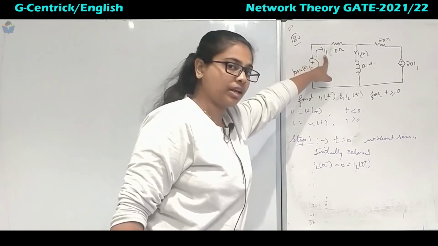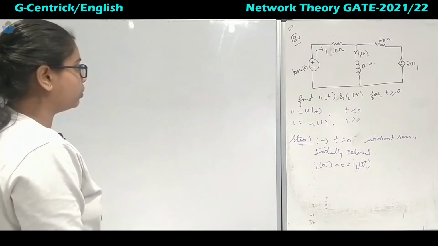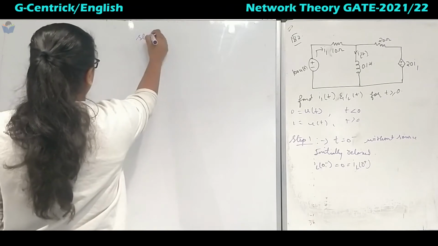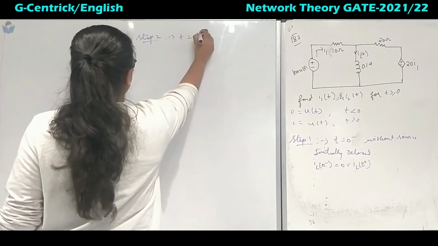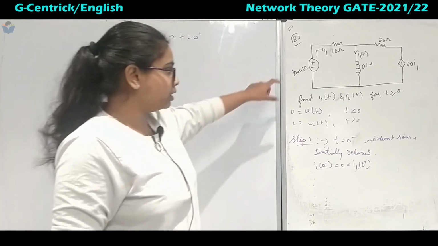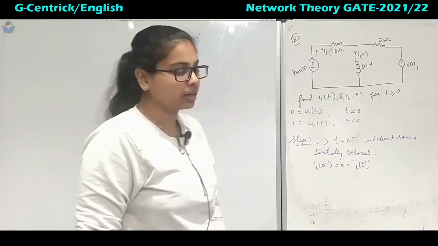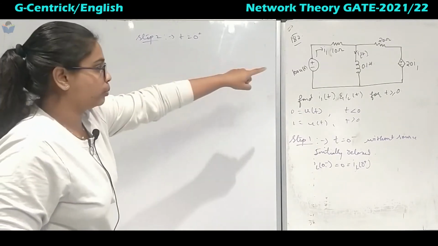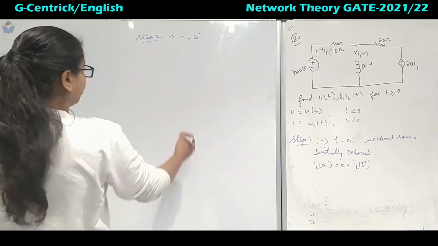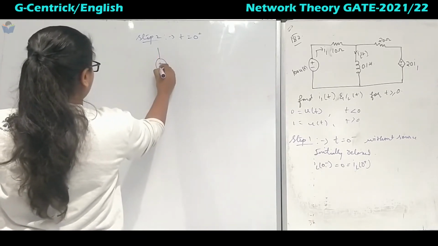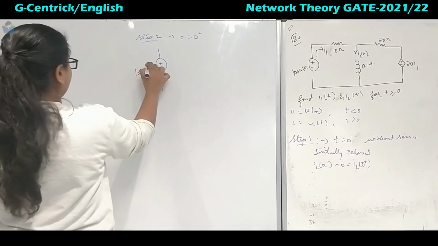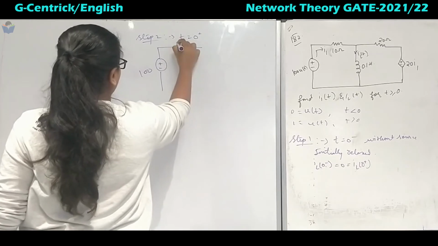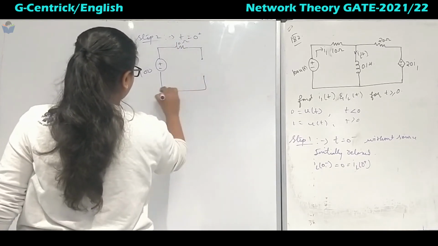I1 of 0 plus as well as I1 of 0 minus. Now coming to step 2, we have even the dependent source introduced this time. So at step 2, t equal to 0 plus, the circuit is with source, because we are analyzing for t greater than 0. How will it behave? The inductor will be open circuit at t equal to 0 plus. So here we write 100 u of t, we do not need to write u of t, so this is 100. This is 10 ohms and here it is open.